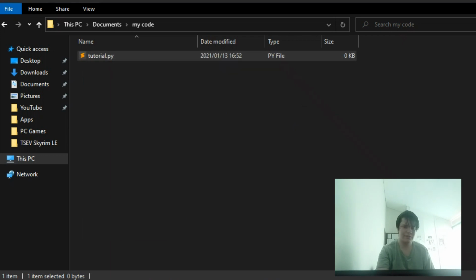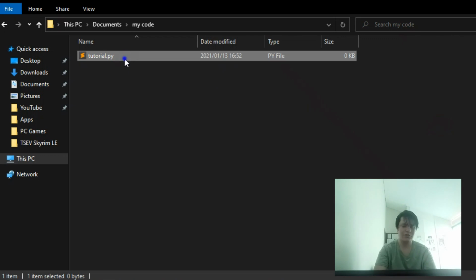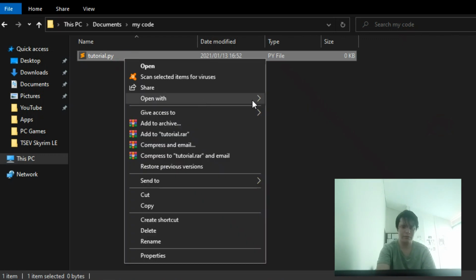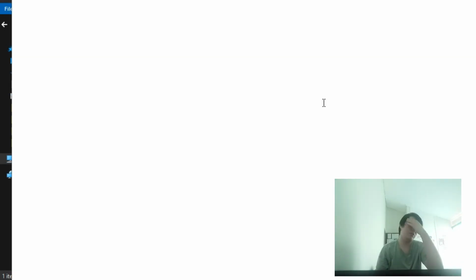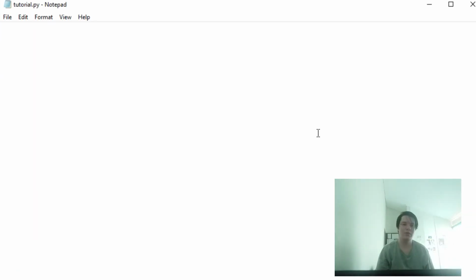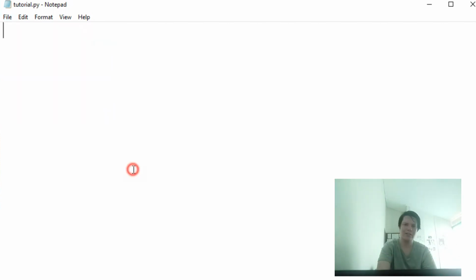Now let's look how far this is. Alright, now here, while we wait for that, we can actually just open this in Notepad. So open with Notepad. Now if you don't have Notepad because you're using a different operating system, TextEdit or whatever should do, anything you can write text in and then save will work fine. Now take note, if you want to save, you can just go File and Save. But as you can see right there, you can just say Ctrl and S and it will save it for you without you needing to go here the whole time. That's what I'm going to press, Ctrl and S.